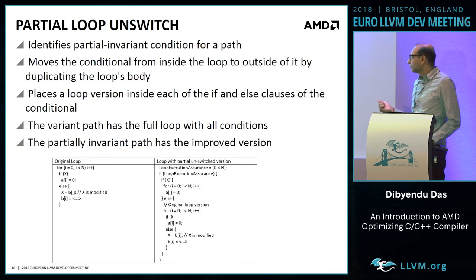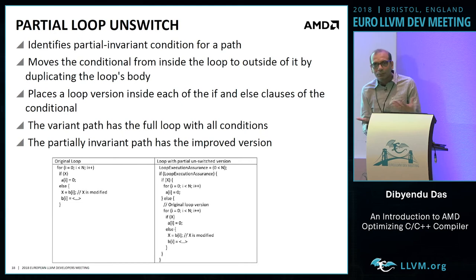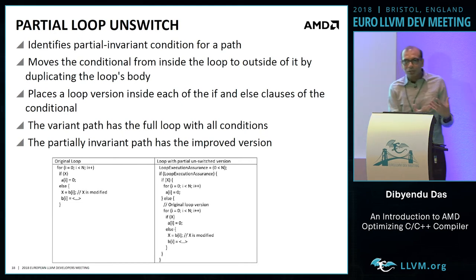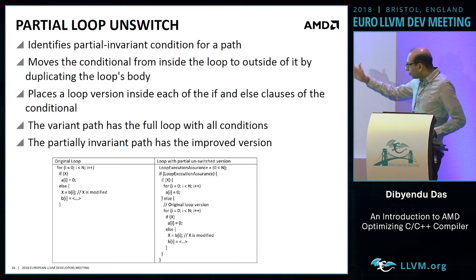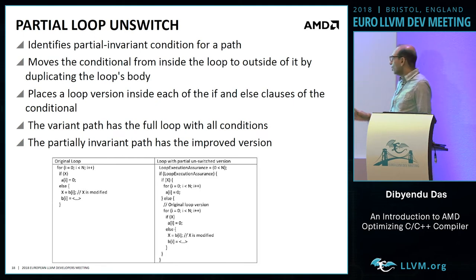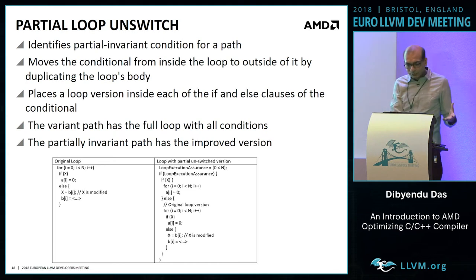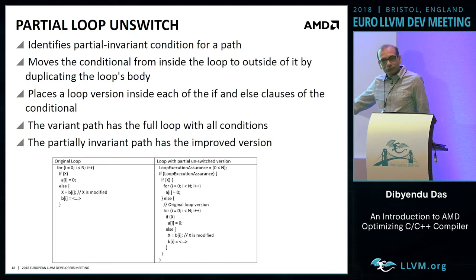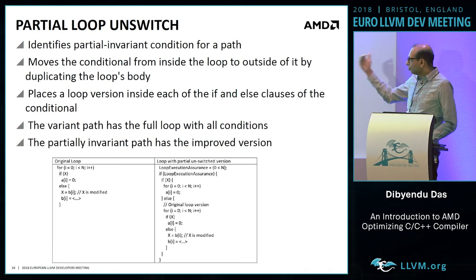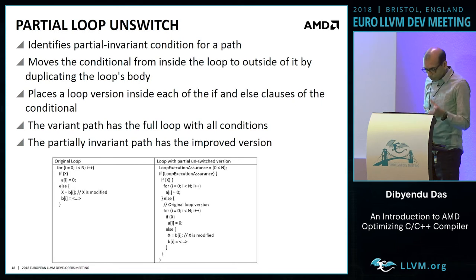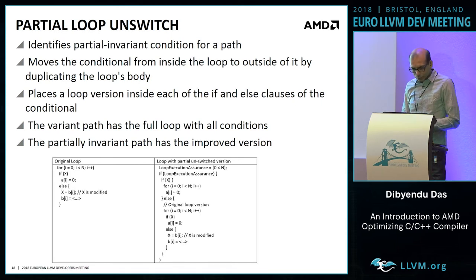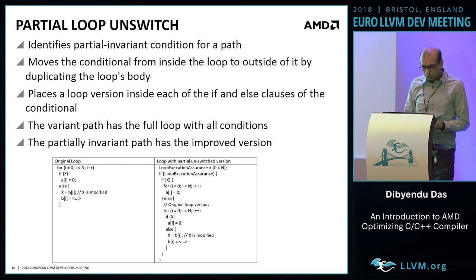If you make that observation, you see this kind of partial unswitching. You have to understand the path, and if it goes to that path, you do unswitching only on those paths. If it ever goes to the else part, you can never do unswitching. So if you can analyze this kind of code, you can put the if condition outside and then just do the if part of the code as the for loop, and the else part remains as the original loop. This once again has some implications in some of the benchmarks and applications that I have worked on.